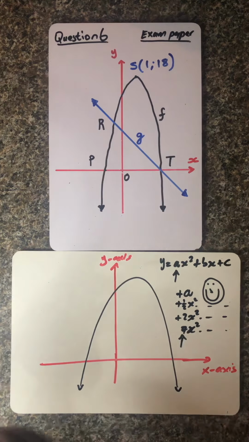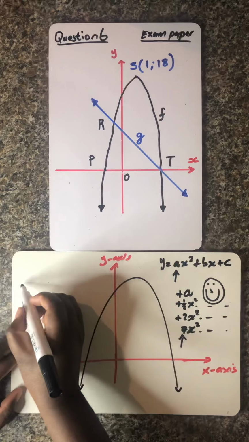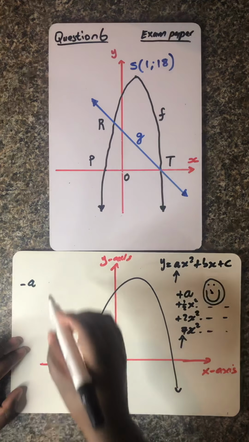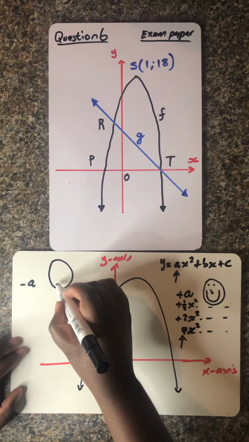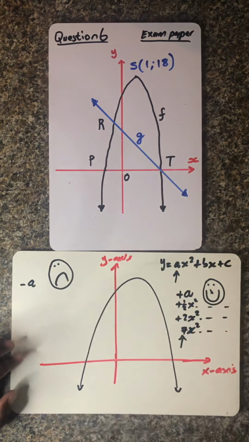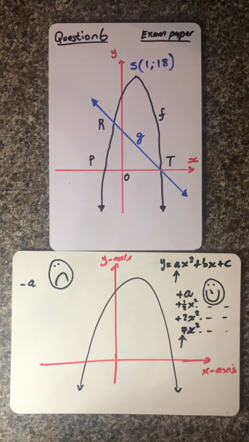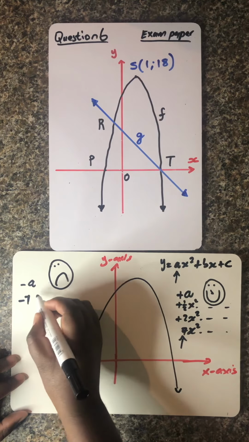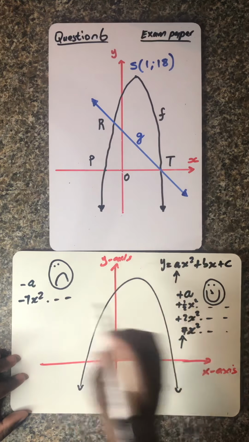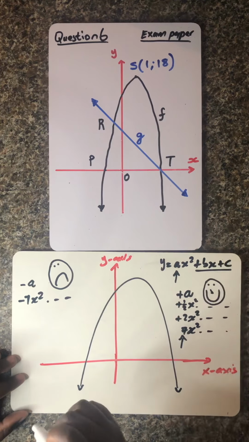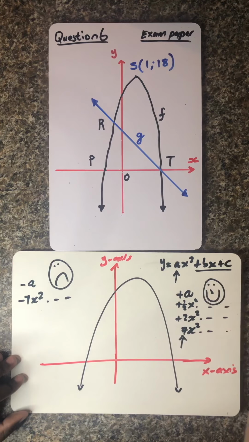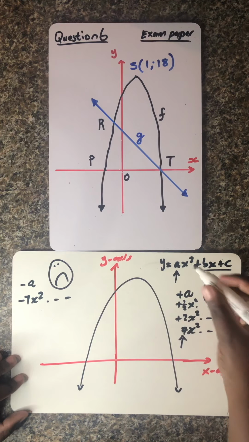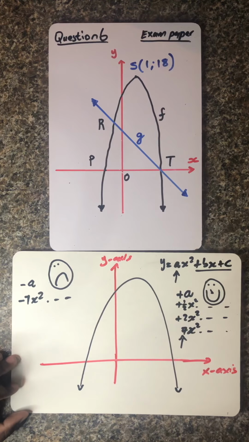Okay, guys, what if our A is negative? For a negative A, ladies and gentlemen, we obviously have a sad shape, because if they just told you the negative news, then your face becomes sad. Very much important, ladies and gentlemen. So if you've got negative, let's say, 7x squared and everything, remember that everything is that portion plus bx plus c. It could be minus, whatever that it is. What matters the most for now is that we are focusing on that A value over there.